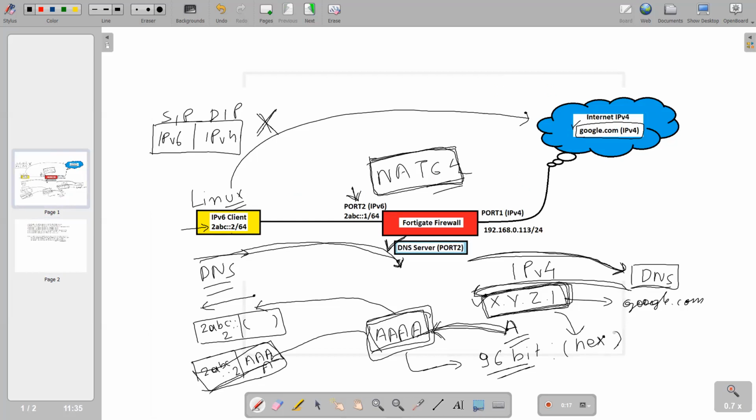Then it will create this entry, and then it will update the client that, you know what, the IPv6 IP corresponding to google.com is this.